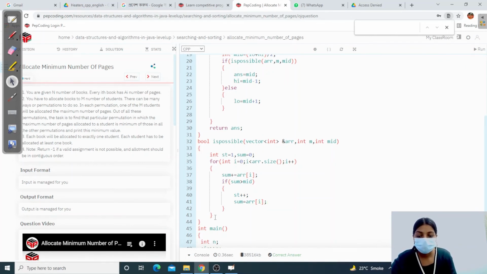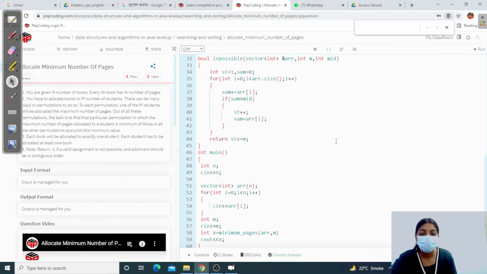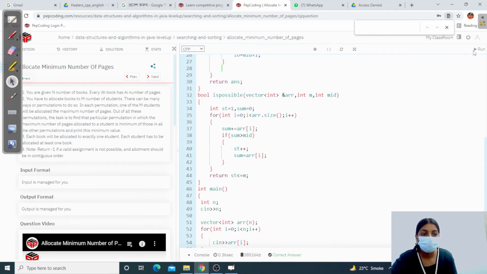And return students less than or equal to m. It will return true if my number of students is less than or equal to the number of students available to me. Now let's try to run this.